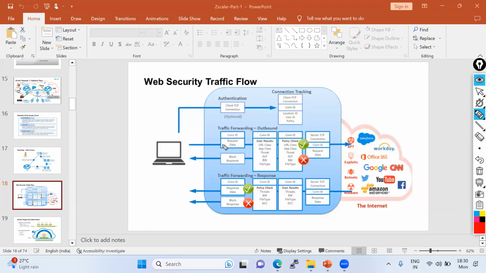And all the scanning: how URL filtering, app filtering, app access, threat, DLP, bandwidth control, file type blocking, and advanced policy, IPS, are applied; in which case the connection goes through, and in which case, if the policy does not match, the connection is dropped. We discussed that. And the same thing happens in the response traffic. There is the forward traffic and the response traffic.